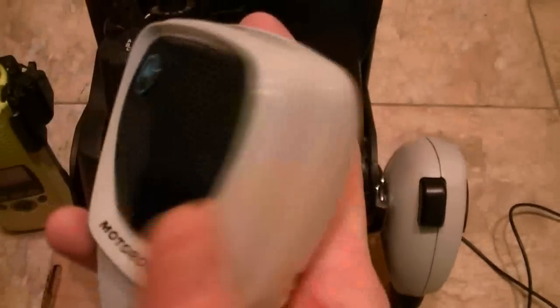I guess these are just for Max Tracks. That's a shame. But on the bright side, this mic works just fine. By the way, on the CPS, this is the backlight NVA, which is the vehicular adapter.